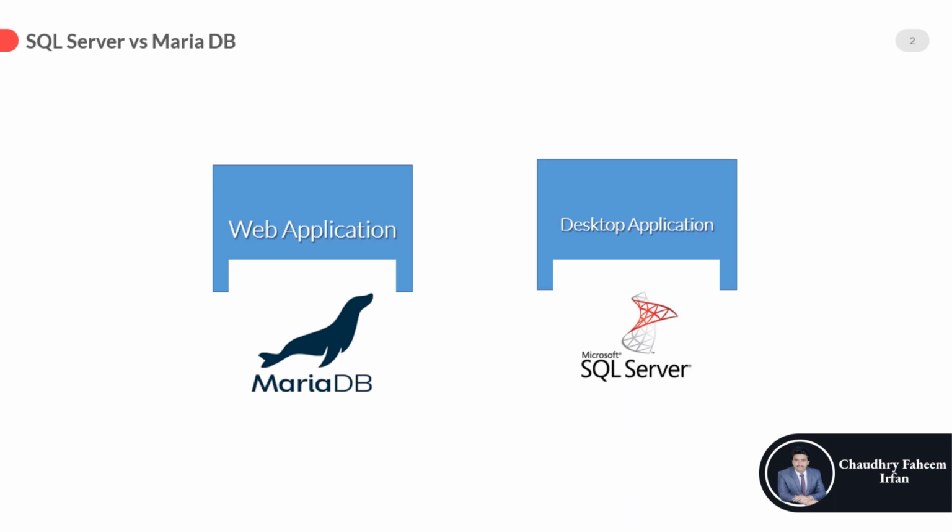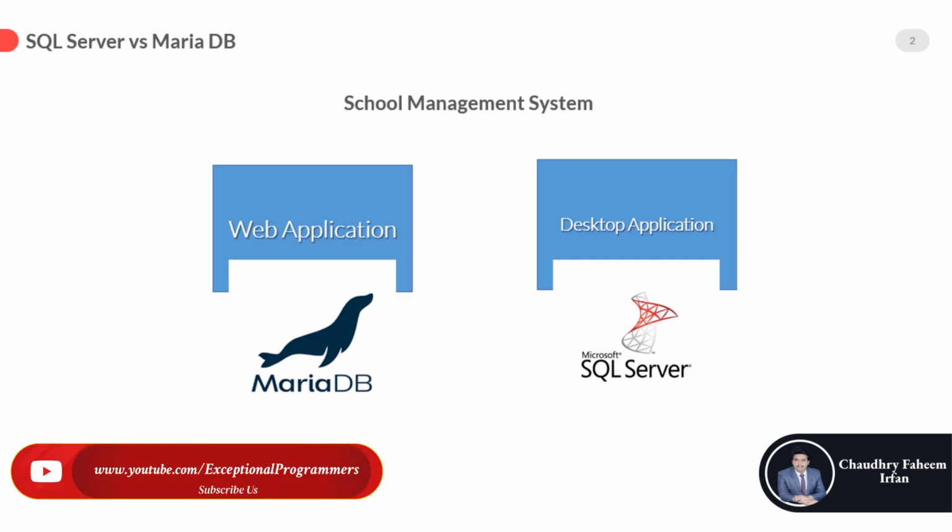In desktop applications, like for the .NET framework, SQL Server has very good functionality that we can share on the intranet using ODBC. Suppose you are developing a school management software, it is a desktop application, then my suggestion is you can use SQL Server, and if it is a web application, then you can use MariaDB.